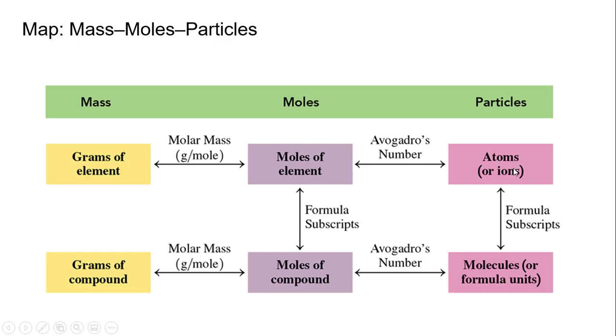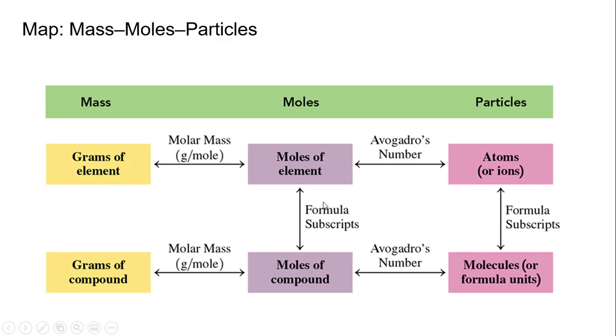Now we want to go to atoms or ions. We will have to use 1 mole. 1 mole is always equivalent to 6.02 times 10 to the 23rd. And we use Avogadro's number, and the moles will cancel out and give us ions or atoms or molecules. Now, we have grams of a compound. So this is the same thing as an element. We figure out the molar mass of the compound. We get the moles of the compound. The grams will cancel out. And now we use Avogadro's number, and that will get us to specifically, such as, maybe we want the number of oxygen atoms in a molecule, in the compound. And that's what we can use this for.